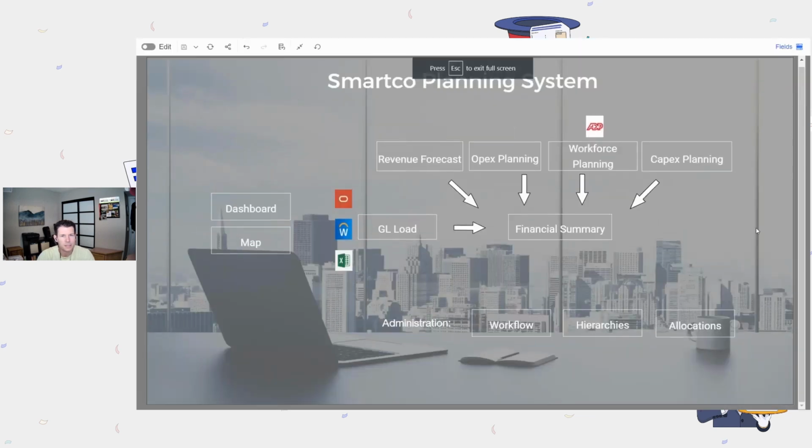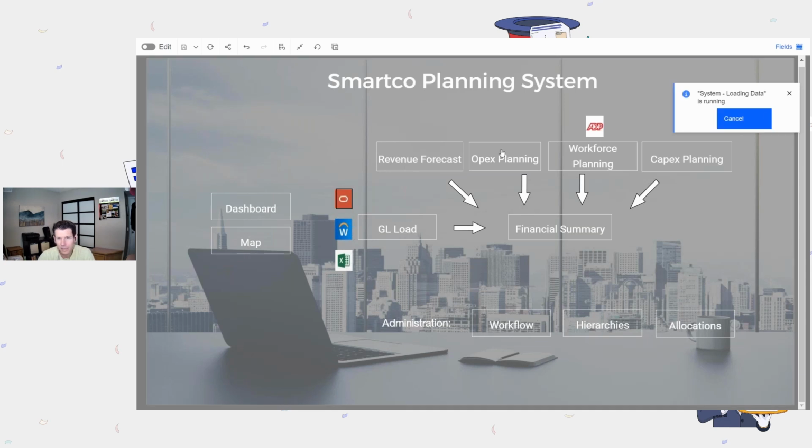This is our SmartCo demo system, and I've put on a kind of skin for a control panel here that drives the whole reporting and planning process. From our main page, the first thing I'm going to highlight is icons for our different TI processes to upload different data sets and merge them into our common set of books. For this example, we're showing Oracle, Workday, and an offline Excel file. And we can set that up so that we're just running TI processes and syncing that.